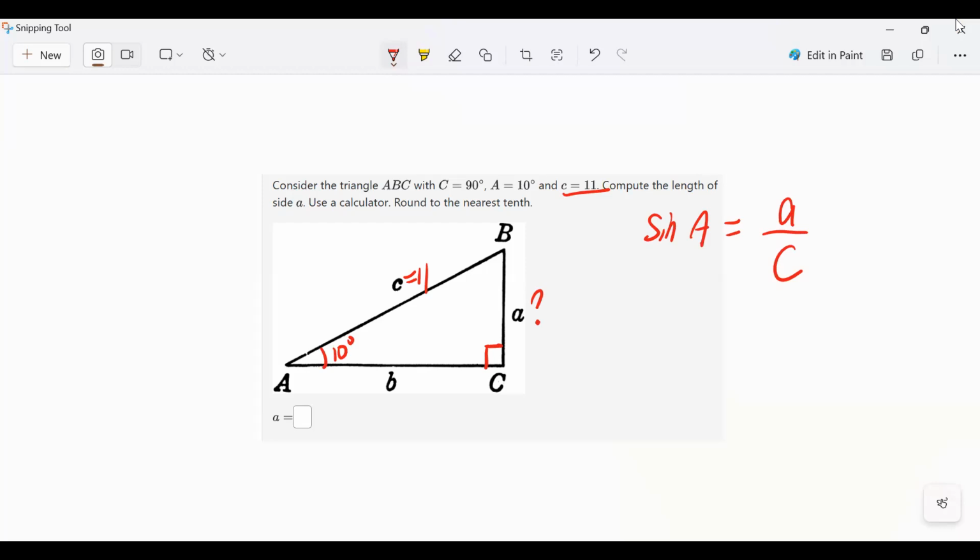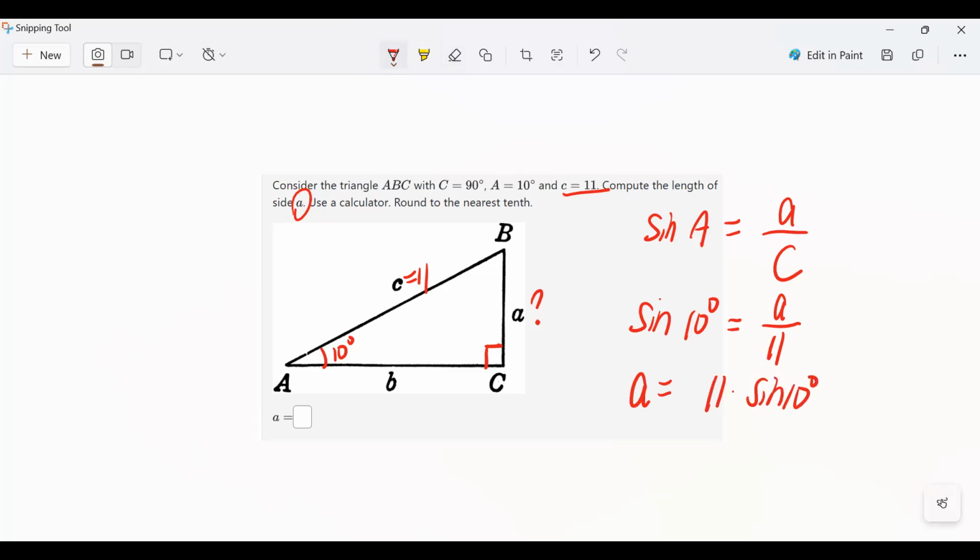Then we're making a connection between the unknown A and the angle, and also the given quantity of C, 11, right? So sine A will be sine 10 degrees equal to A over C. Okay. And from here, let me see what the calculator will need. Right? So C is 11 units. Let's put in 11 units here. And A is equal to 11 times sine 10 degrees.